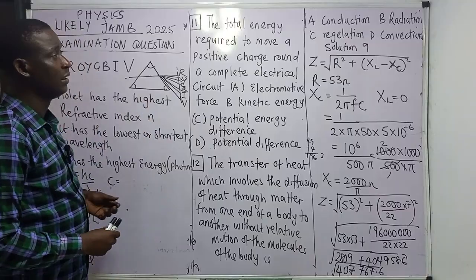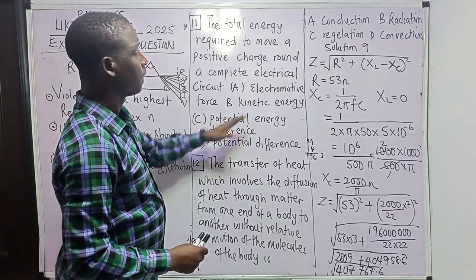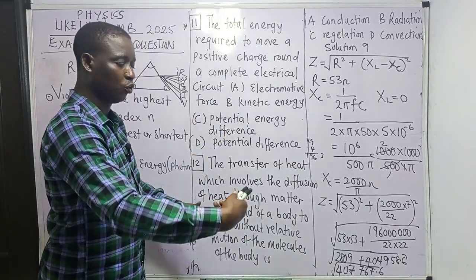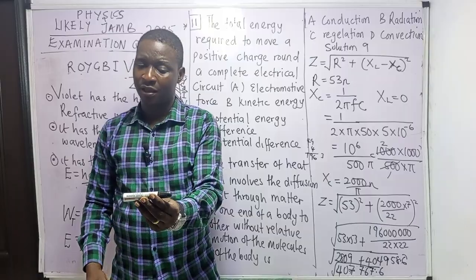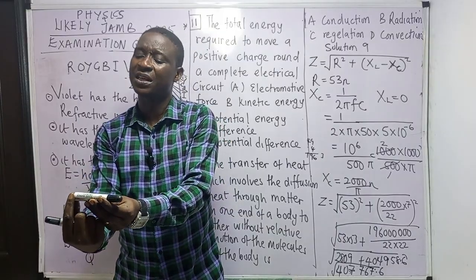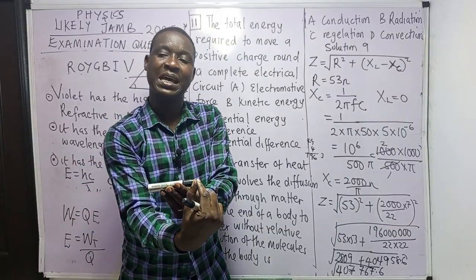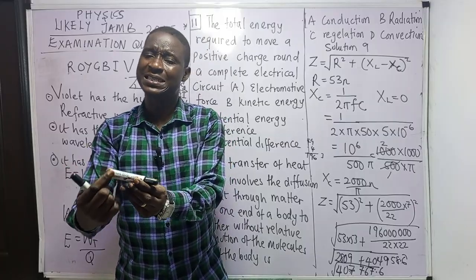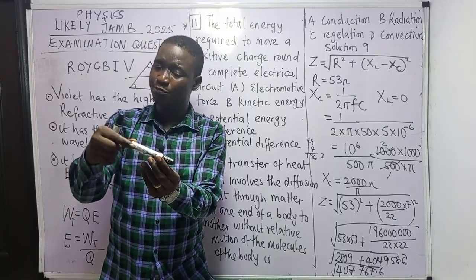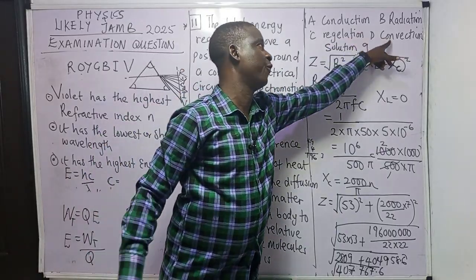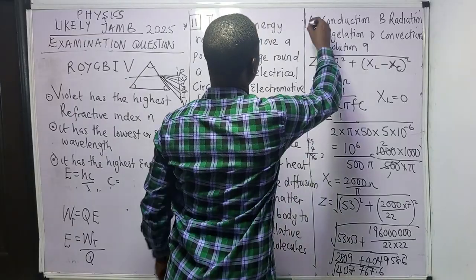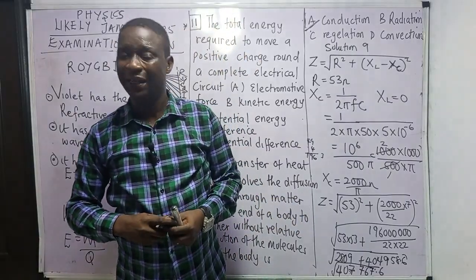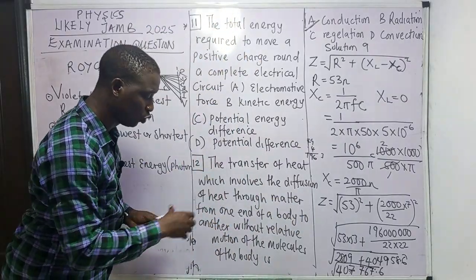Now let's move ahead. Now we say that conduction is without the movement of the medium. So that means if I have this one as a metal, heat can be passed from this end to this end without this body moving. But when it involves this body itself moving, involved in the motion, we call it convection. So the proper answer to this question is conduction.